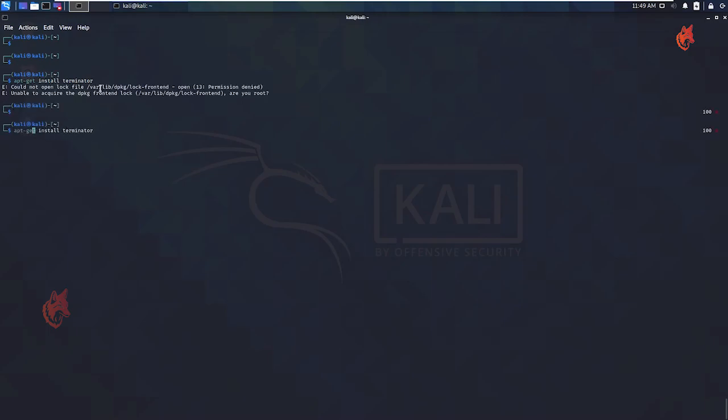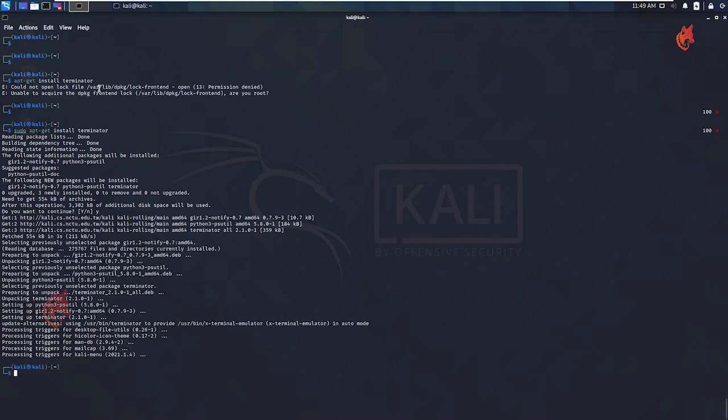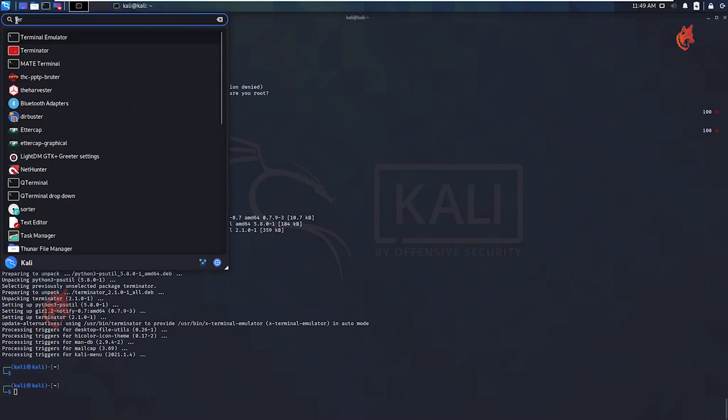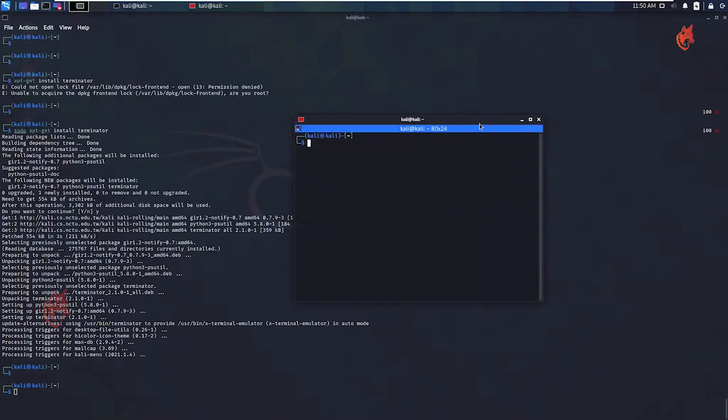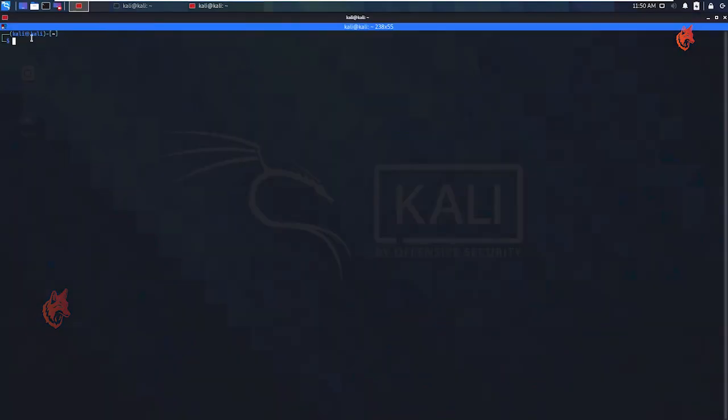Okay, it's a locked file. If you see here, for doing the installation, it will ask whether you want to continue or not, right? If you give -y, it won't ask you. That's why, while we are doing an upgrade, we always give -y. So I'm just installing my favorite terminal. Okay, that's it, it's installed. If you want a confirmation, you can see here, Terminator. It's just another terminal for us to use.